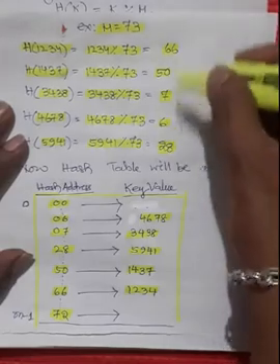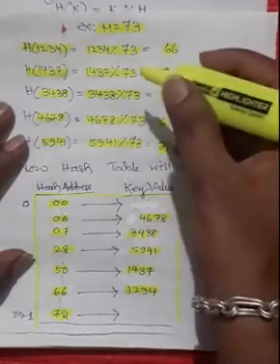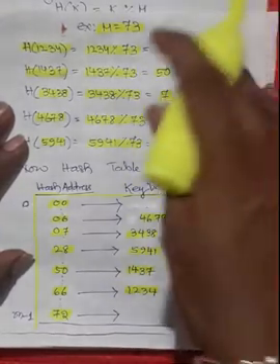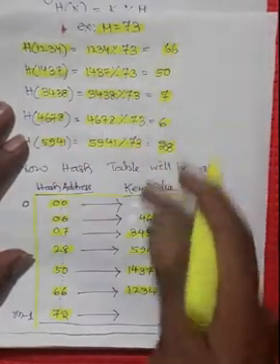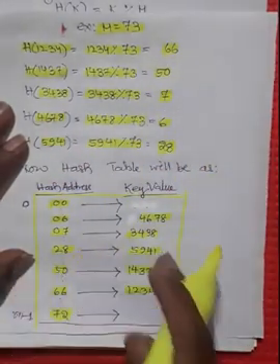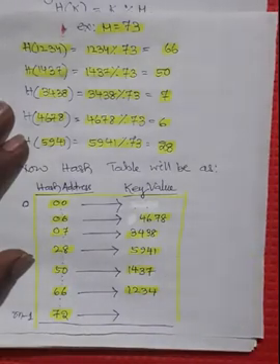So they are not stored in serial manner as per the given input, rather as per the address generated, in that corresponding address that key value will be stored. So what is the benefit of it? Again I am saying, whenever you go for searching, let us say at a certain point of time you want to search for a value.